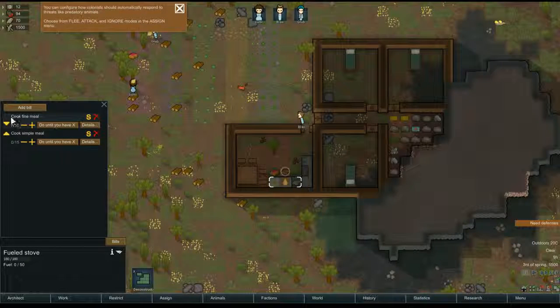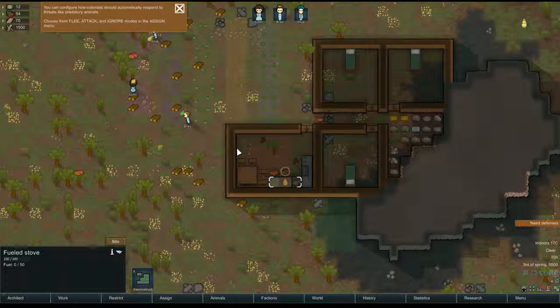You can also prioritize which one you want to be first. I always like fine meal first just because of the mood boost. And if it doesn't have enough vegetables or meat to build it, it'll just keep going down to the simple meal, which is nice. So we've got both of those going. And we'll see what we got here.